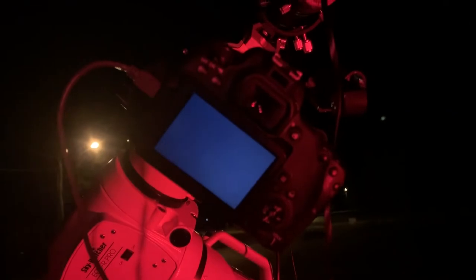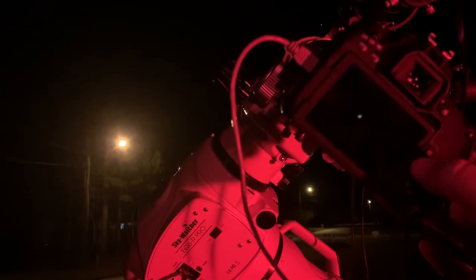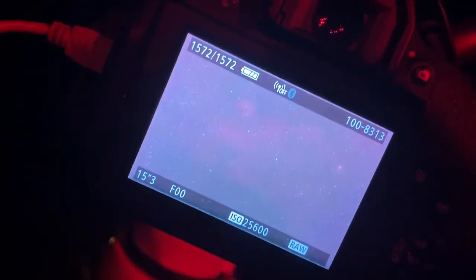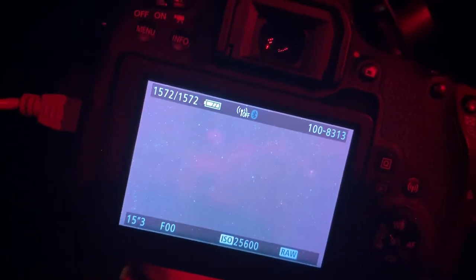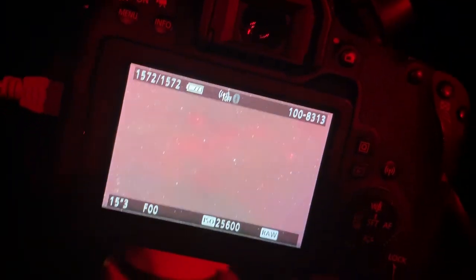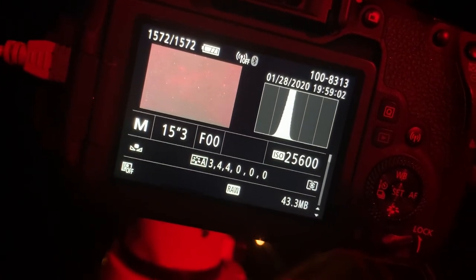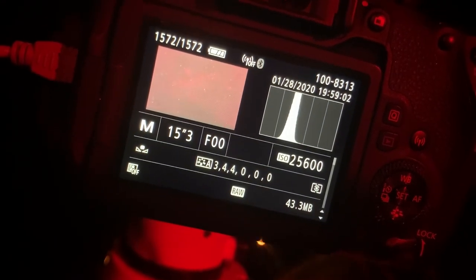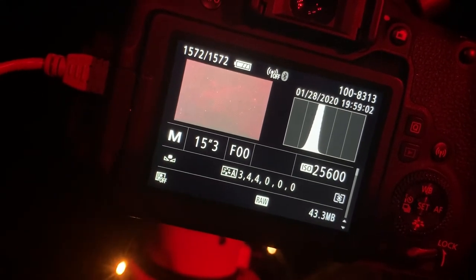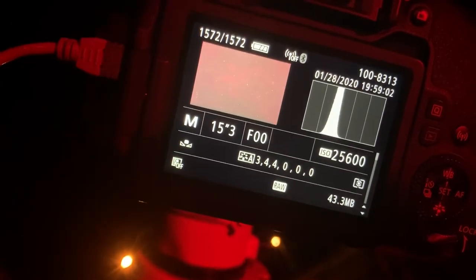All right, guys, so I got the target in sight. Let's take a look at the histogram. This is a 15 second sub, 25,600 ISO, and you can see it right there. I mean, that's pretty good, but let's see how this histogram looks. That's a little hot. That's a little hotter than I'd like. So I'm gonna dial that exposure down a little bit. I still think we're gonna get some good data exposing that a little more to the left. But that's what the histogram looks like.